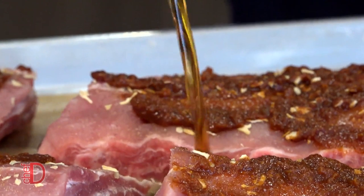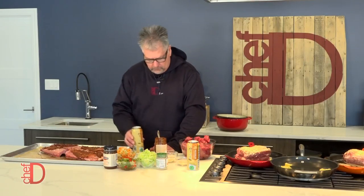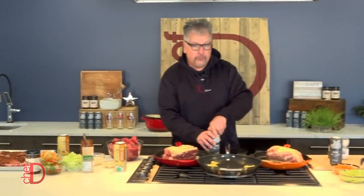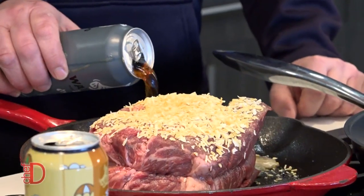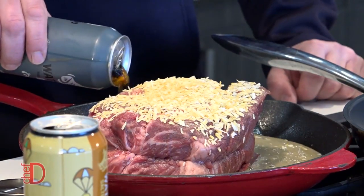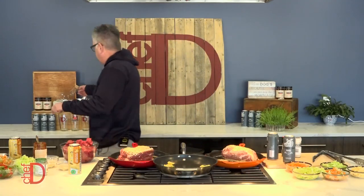I am so gonna get emails about that. We're gonna put the beer over the ribs underneath. And then for the beef, we're gonna do a little bit of a combination. A little bit of dark. And I happen to have some red wine in the back here.